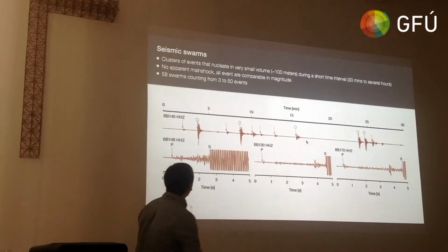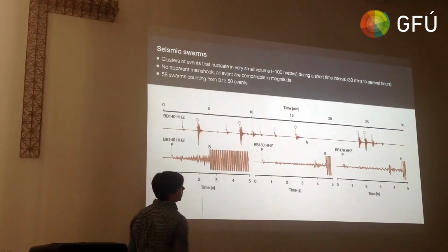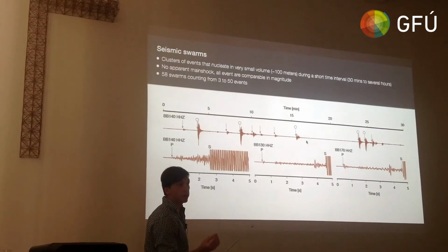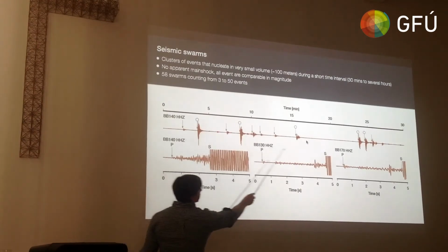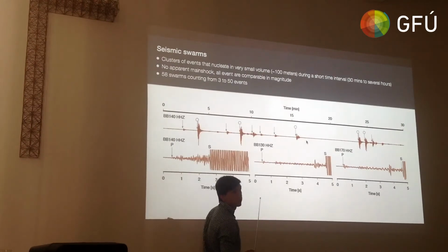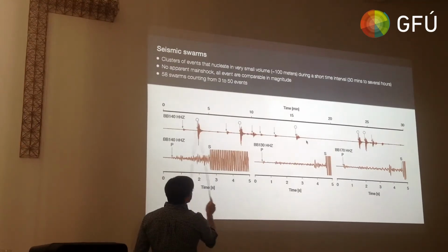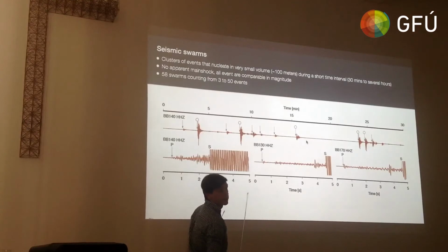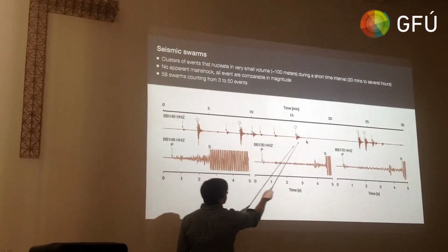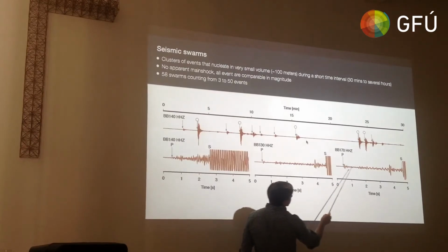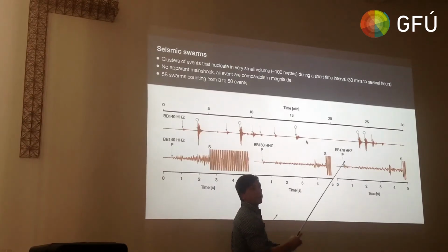events. So to show that the area where the earthquakes nucleate is actually very small, I show this 30-minute section of one swarm that has about 10 or 11 events in those 30 minutes. And I take just the stronger ones here, these 5 events, and I plot the waveforms and overlay them on each other.